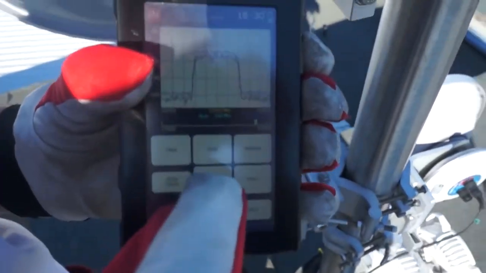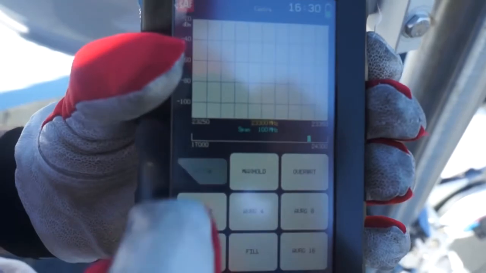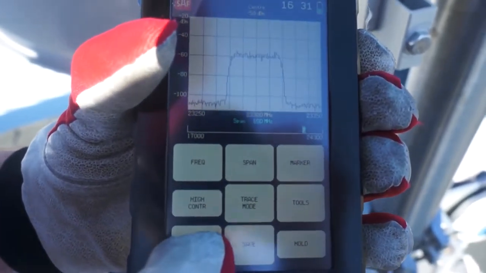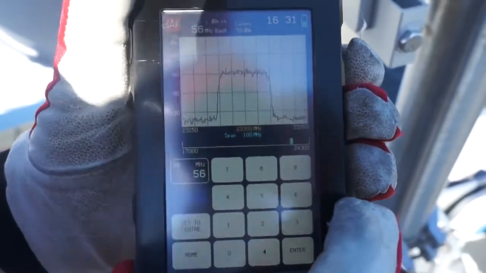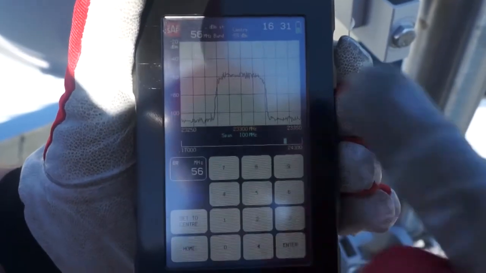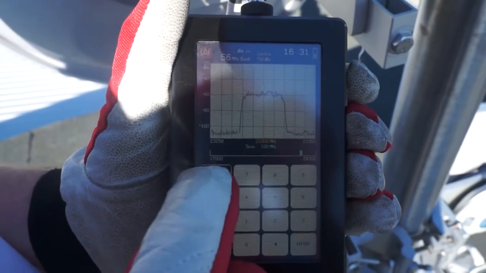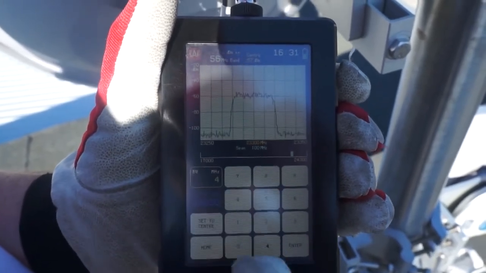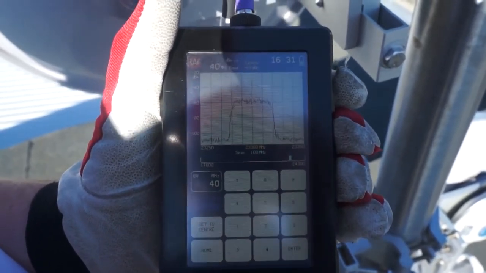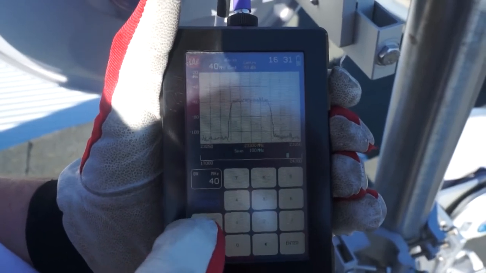Then the next thing we can go ahead and do is disable the max hold feature and select this power in band feature. Now the power in band feature will tell me what RSL I'm actually receiving at the Spectrum Compact Unit. First I have to configure the channel width of 40 MHz. And then we'll select set to center.